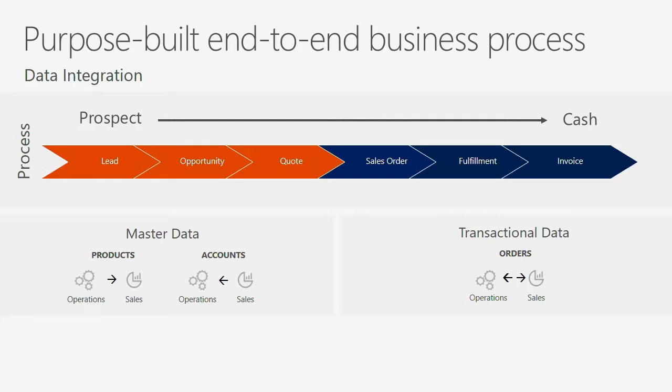Multiple stakeholders involved, and multiple challenges around master data. So do I have two product masters? Where's my customer master? Is it the AR file, or is it the customer data database within CRM? And you also have transactional issues about batch processing or delays in getting things done. And this all impacts your ability to take things to market quickly, to take new products to market, or to potentially even enter new geographies, for instance. So this is the challenge that faces many businesses, and this is one of the challenges that we're going to talk about now.